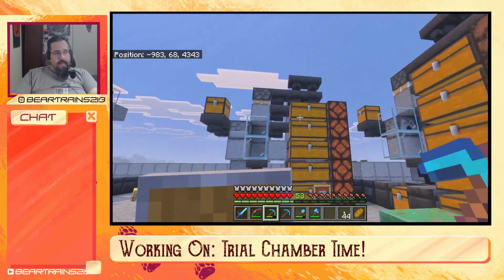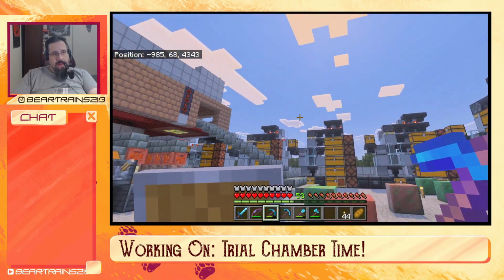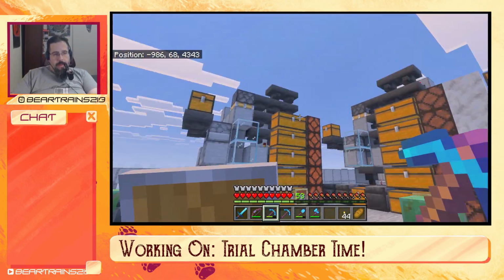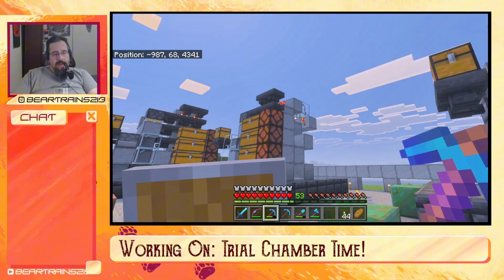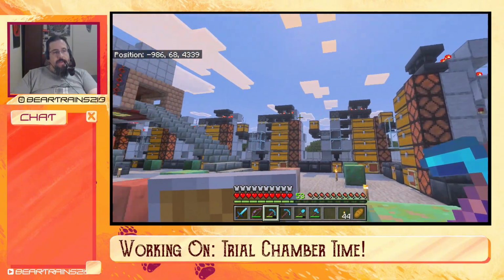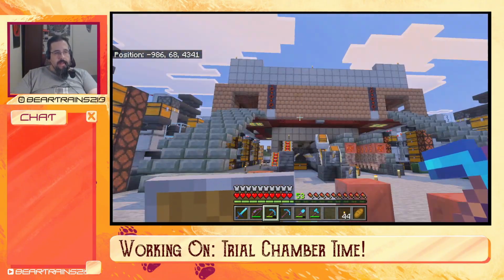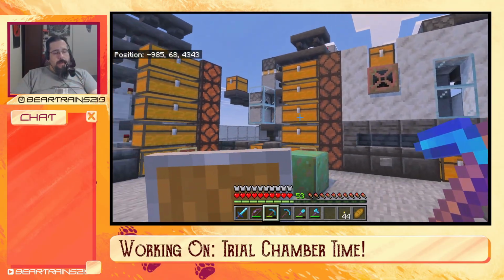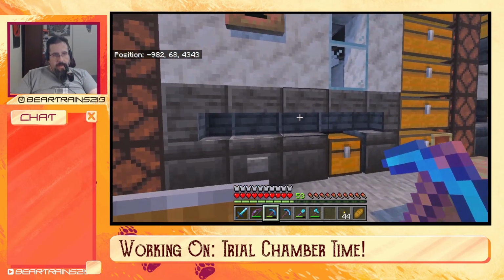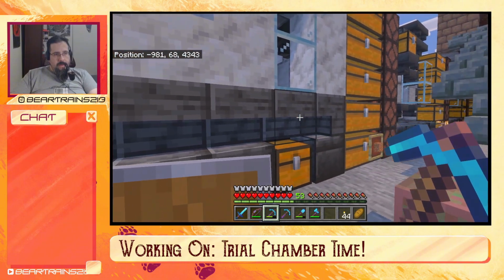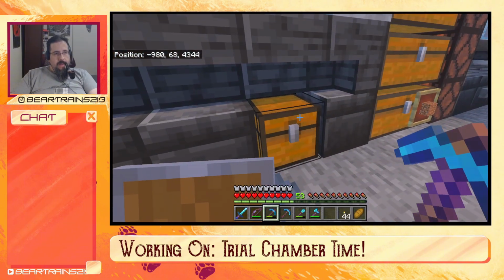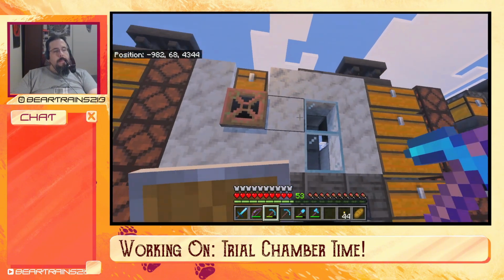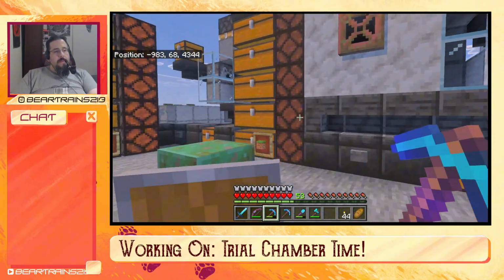And once I get the hopper line in along the top all the way around, from wherever the start is to wherever the end is going to be, which I've got to figure out, that's also going to inform where the floor is for the next level of the structure. And then I can finish putting this in. But so far, I kind of like where this is going. It's got this little niche right here. You can get into the chest. And it walls off all that stuff.